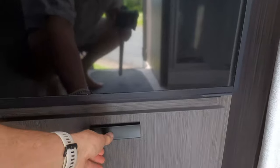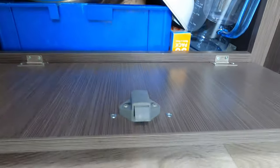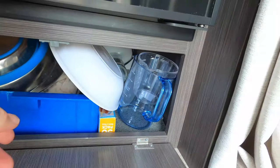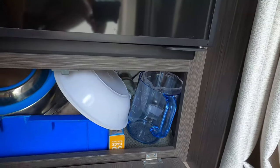And underneath the fridge, we have this little silly cupboard which goes all the way back. So in there we've put our campfire gear, plus some stuff we get to very rarely, chip bowl containers. So that's our storage. We'll see how that goes. And yeah, the guy should be here any minute.